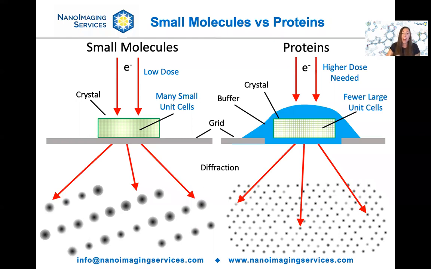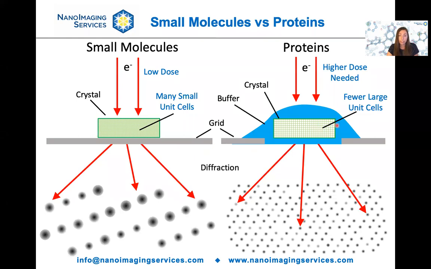So you may be wondering why there's been this more rapid growth for small molecules and peptides. To understand that, I think it's important to understand some of the differences between these types of samples. First, the crystals for small molecules, at least the ones that we're working with, are often supplied as dry powdered crystals, which we can very easily place onto a grid and put into the microscope and collect data from.